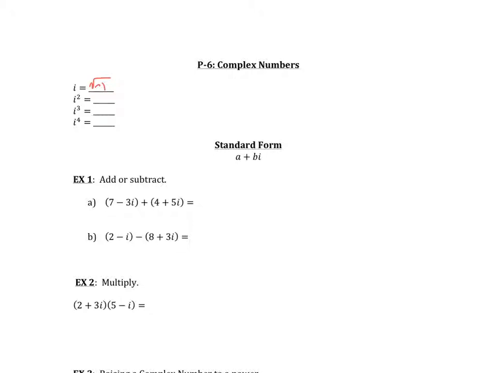So as we look at i squared, isn't that the square root of -1 times the square root of -1? i squared is i times i. So what's the square root of -1 times the square root of -1? A radical times itself is the number under the radical, so it is -1. So i squared has a value that will be replaced with -1.